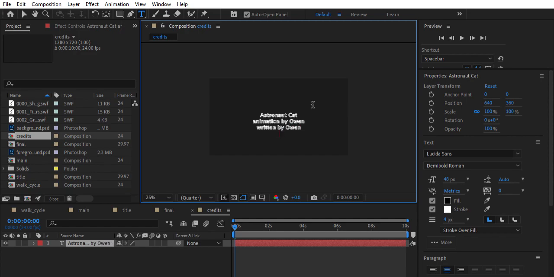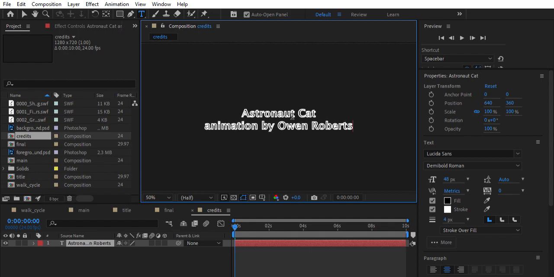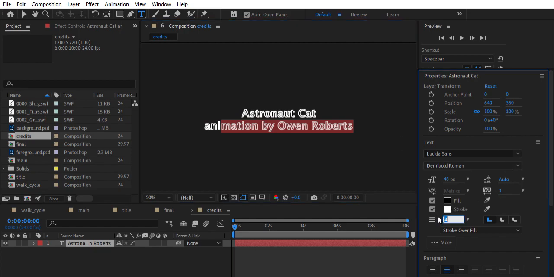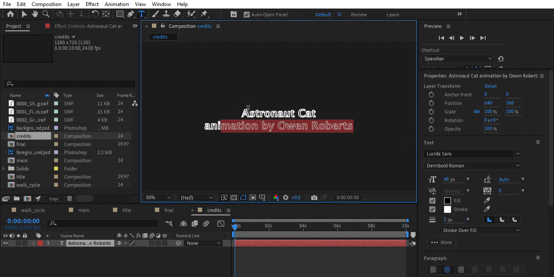You can put whatever you want. I'll just say animation by Owen Roberts, whatever you want to put here. In this case, since we have basically a paragraph, let's make the stroke a little smaller since we have smaller type.